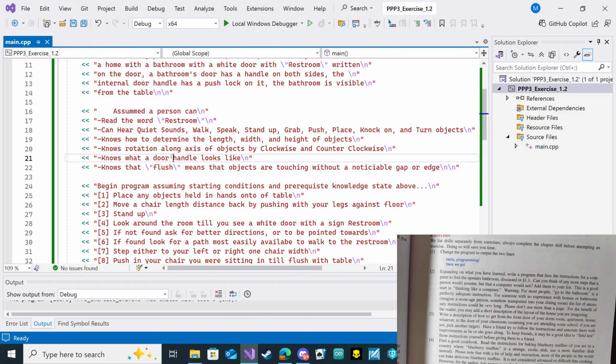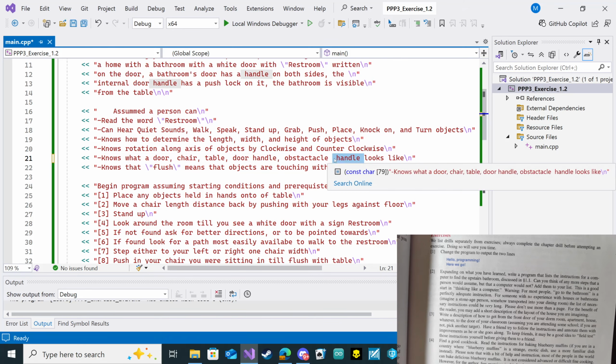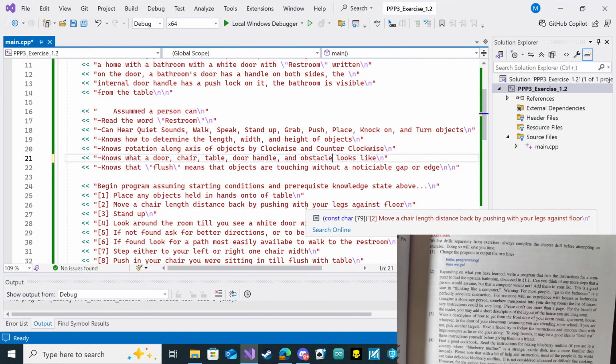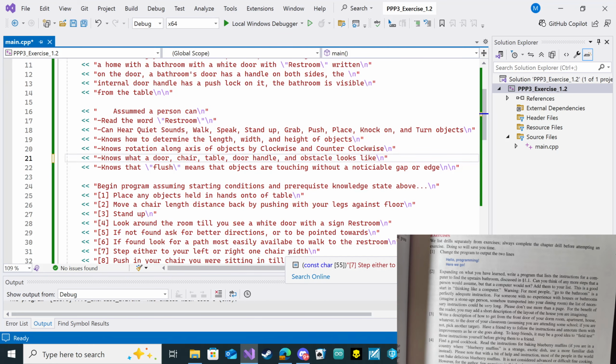Knows what a door, chair, table, door handle, and obstacle looks like. Knows the color white. White is not really a color.